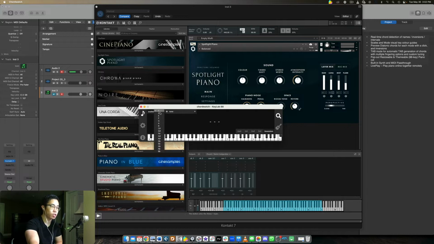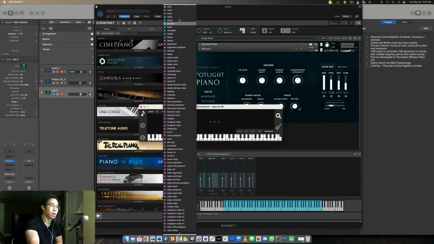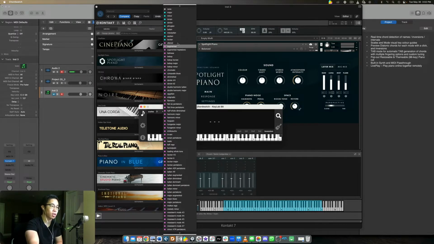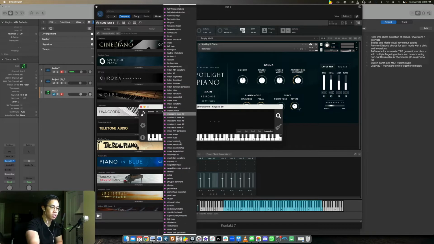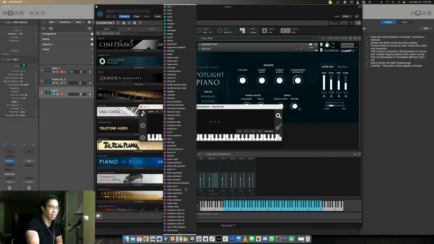Now, where this software really comes to life is, first of all, in the scales mode here. First of all, we can choose the root of any key that we want. So let's see, we want D major. Or D, and then we can choose a key, like major, minor, Ionian, Dorian. So we have the modes here, but we also have different scale types: altered, augmented, augmented heptatonic, Balinese, Ionian pentatonic, Lydian augmented, right? So you have so many different scales that you can choose from.